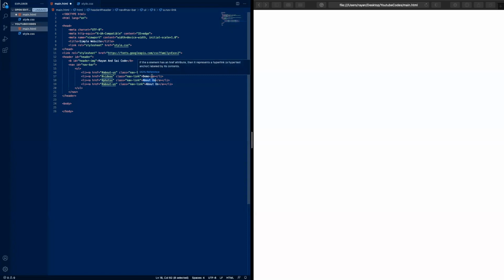And it would be photo gallery. For the fourth one, we will add #contactus. And the text would be contact.